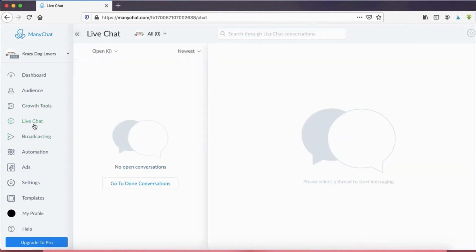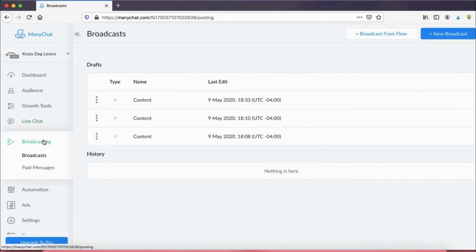Now, another feature inside ManyChat is that you can use the live chat. So if anybody ever messages you on your Facebook page, instead of logging onto Facebook, you can actually chat with them right here on ManyChat, because they give you that option right here. Another thing is you can also send broadcasts. So whenever you have built up your subscribers list to say 500 or 1,000 people, you can start sending out broadcast messages. Say, hey, we have a new product, go ahead and check it out, or check out our service. Like anything that you would send in an email, you can actually use broadcasting to send to your subscribers list. So similar to an email list that you want to build to 5,000 or 10,000 people, you want to start building your subscribers on your chatbot.